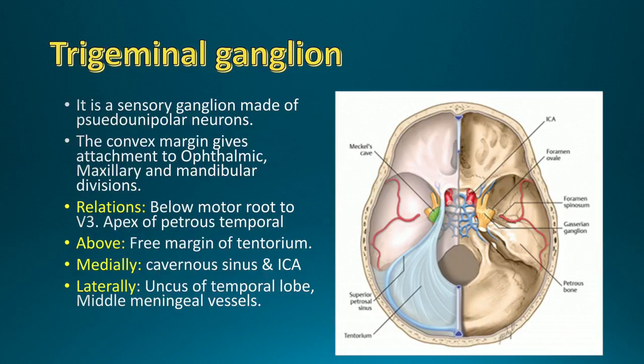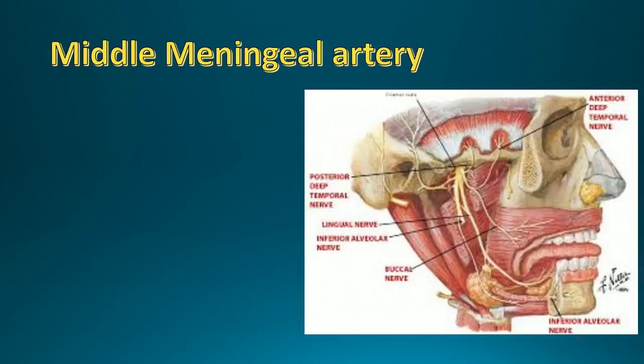So sometimes it can be asked as a short note, or in trigeminal nerve, when you want to explain, you can also include this trigeminal ganglion. It is also called the Gasserian ganglion. Now, in case of intractable pain, especially in trigeminal neuralgia, if the pain cannot be traced, then you have to anesthetize this ganglion. So usually they inject an anesthetic material or alcohol into this Gasserian ganglion.